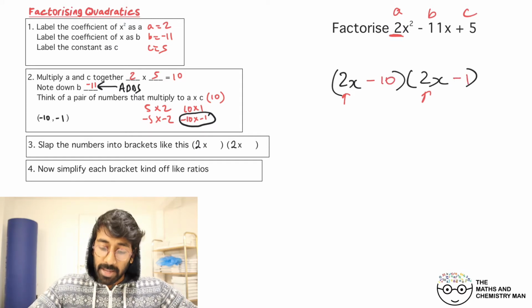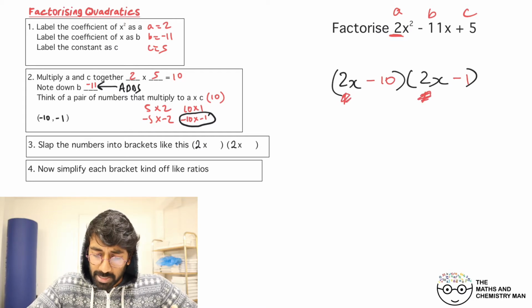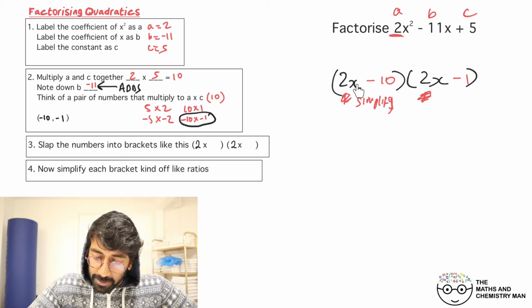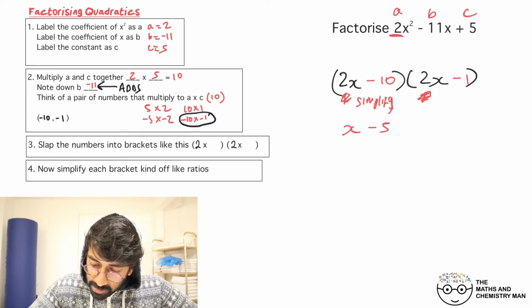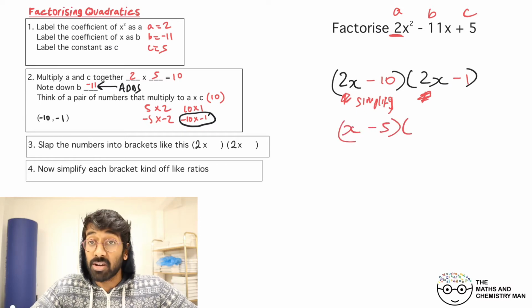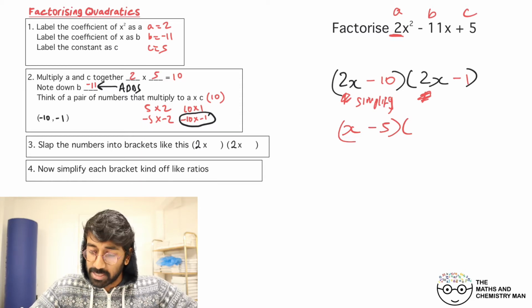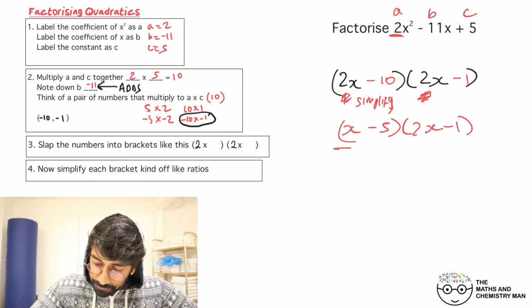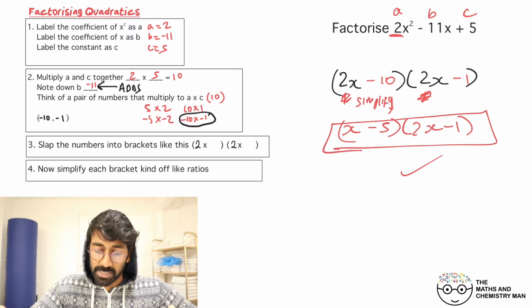Almost there. Now what we do is we just treat this like they were ratios or something like that, and try to simplify these brackets down, okay? So can you see in this bracket, you can divide both of these numbers by 2. So that's what you go and do, right? So here's what we're going to do. Make that x minus 5. In the second bracket, you can't really divide those down by anything that will leave you with whole numbers. So you just leave it, right? And then 2x minus 1. And that there is factorized. Done. It's super, super easy, okay?